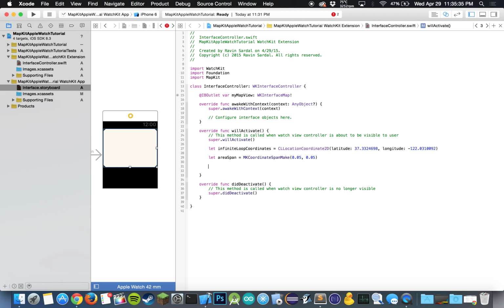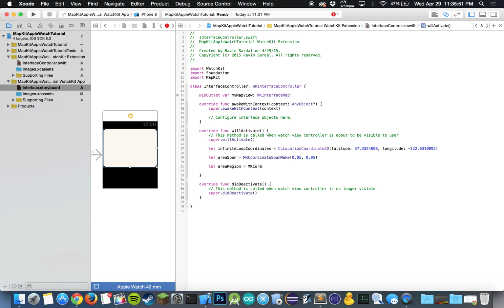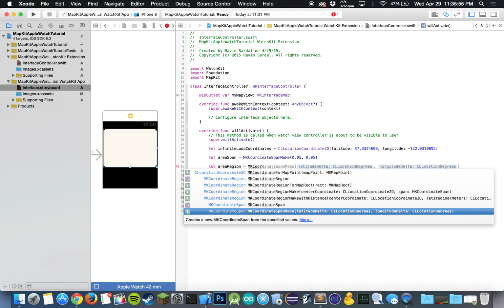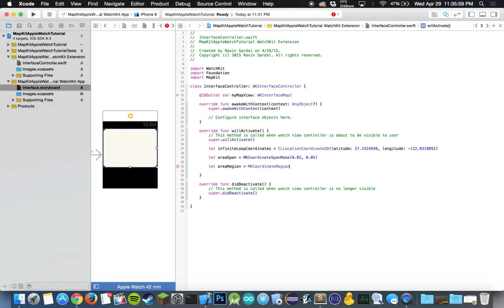And we need to define one more constant for our area region. So again, let areaRegion equal to MKCoordinateRegion, and inside hit enter for the autocomplete.